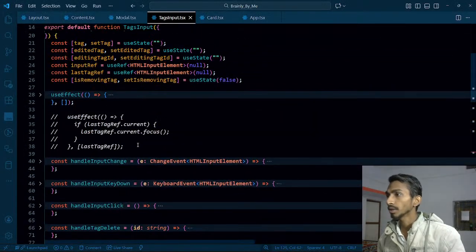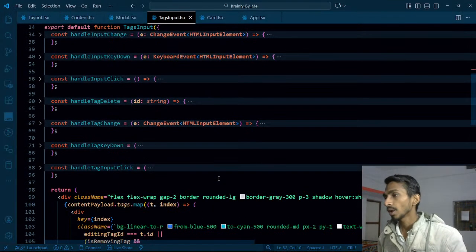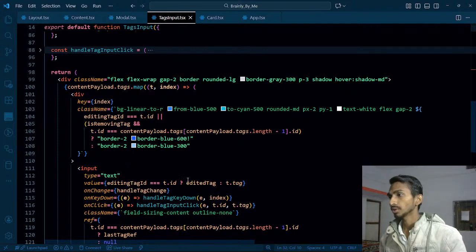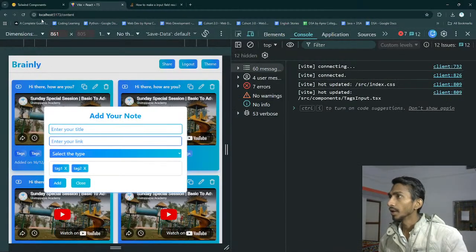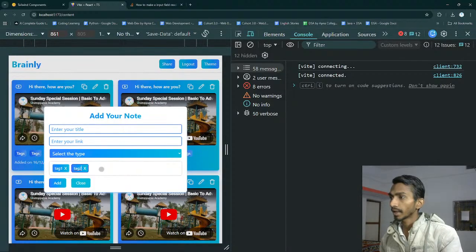Let me even remove that useState from there. I have already removed that, so that doesn't really play any role over here. So that does get focused. Once that got focused, then I have to just continue and do the rest. So once that is done, let's try it one more time. Reload the page, and what I want is that as soon as I click backspace, that gets focused, and I have to edit that. When I edit that, I'm not able to edit that. That is the only issue that I'm facing right now.